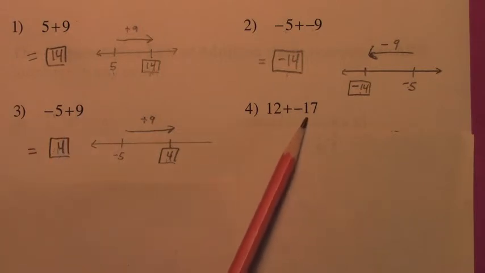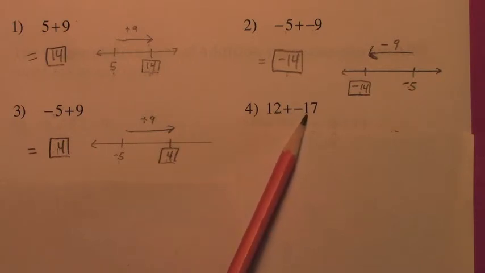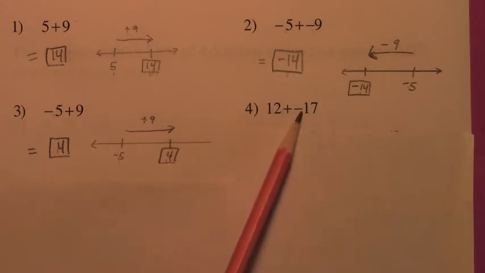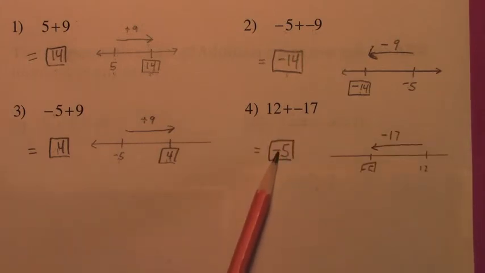For this one, you could say, since you're adding integers with different signs, take the bigger minus the smaller. Just forget about the sign for now. 17 minus 12 is 5, right? But since the bigger one is negative, it would be -5. That's a nice way to think of it.